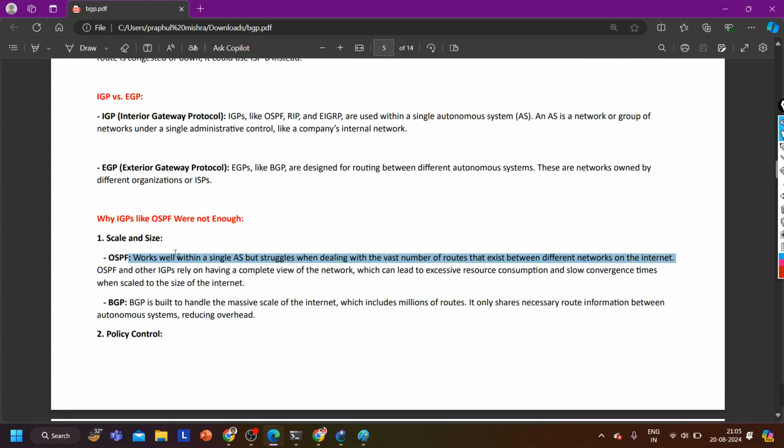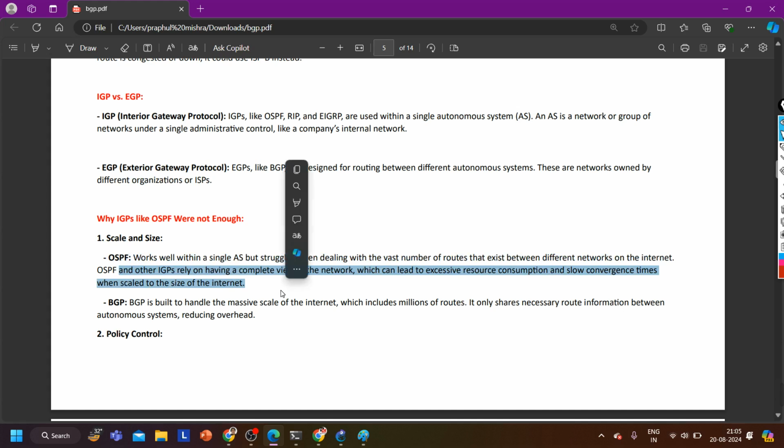OSPF and other IGPs rely on having a complete view of the network, which can lead to excessive resource consumption and slow convergence time when scaled to the size of the internet.